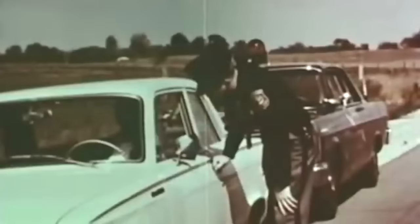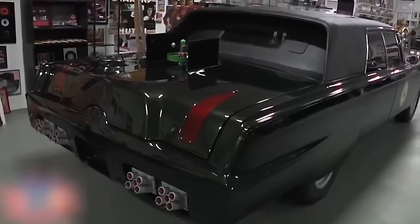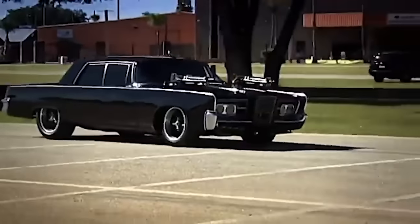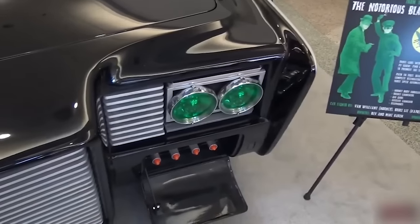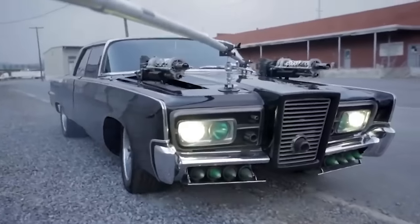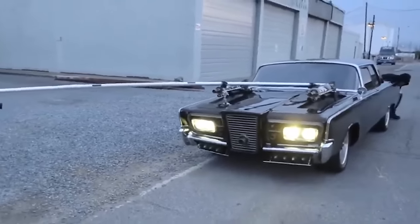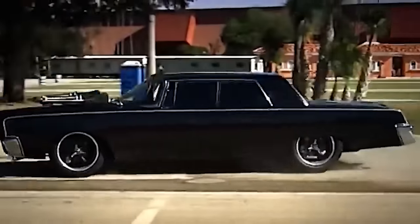In the series, the car had a boatload of impressive capability — there was a scanner for monitoring the police, as well as a hidden surveillance system. The Green Hornet and Kato, played by Van Williams and Bruce Lee respectively, relied on Black Beauty as their covert weapon against crime. Beyond all the functional upgrades, Black Beauty's gloss black finish, green headlights, and distinct aesthetics made the car into the legend it is today. The car became an enduring symbol of superhero style and transport, capturing the imaginations of fans. When you compare it to the tedious molded fiberglass vehicles we have today, this was a real car, and it was also pretty cool to look at.